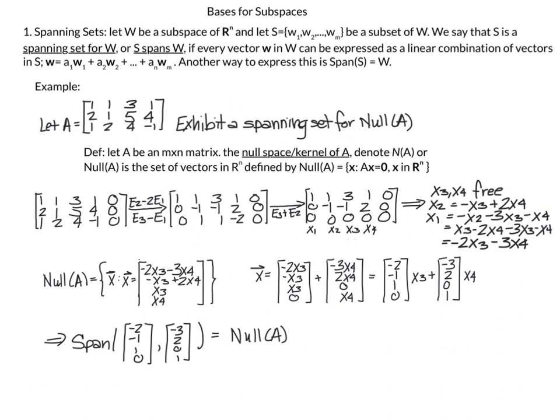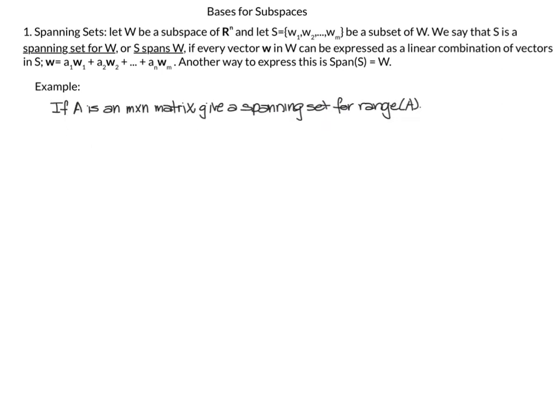And just to quickly review what we did, we figured out what the null space looked like, and then we broke this down into a vector dependent on x3 and a vector dependent on x4. So essentially, the number of vectors you expect in your span is going to be equal to the number of free variables that you have. And once you broke that out as x3 times a vector and x4 times a vector, you get your spanning vectors.